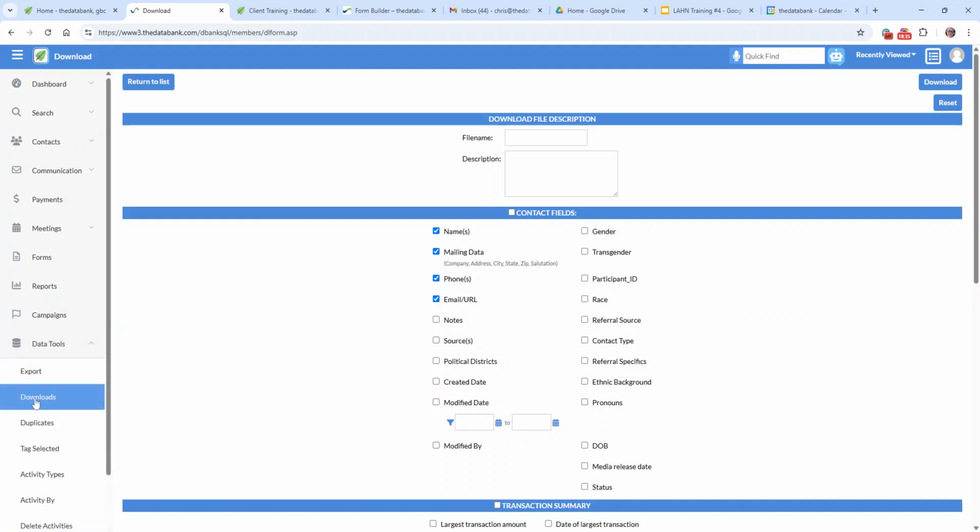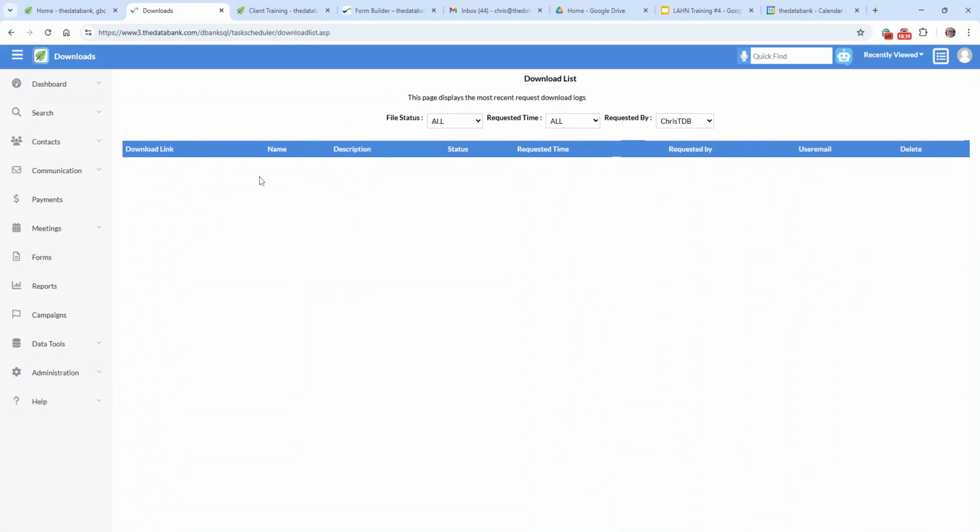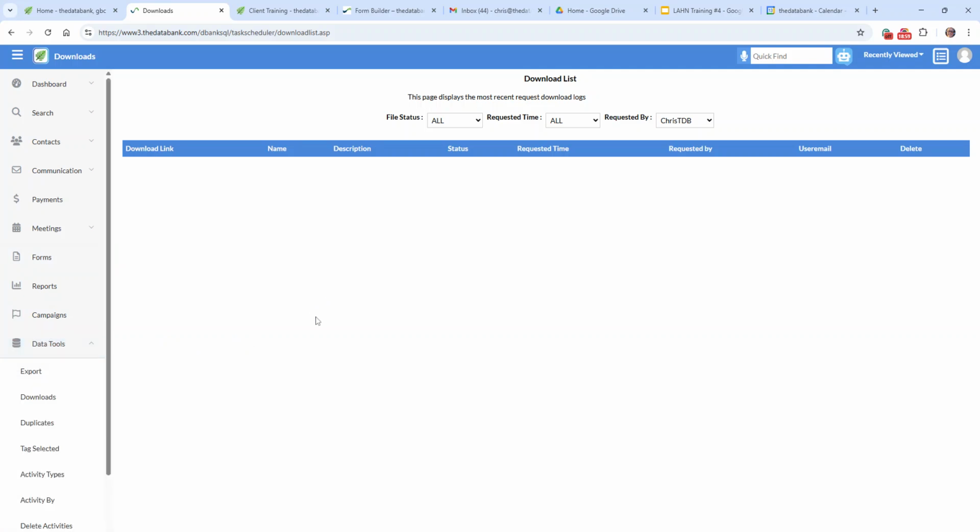In addition, you can just click to the download link here under data tools, and the download will be listed here. Now we don't have any in here right now. So again, any of your data is available for you to export at any time. This is your data. You are free to do what you want to with it. So we make this available for you to export if you need to.